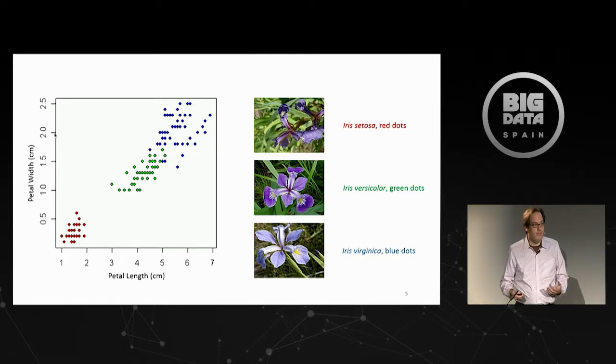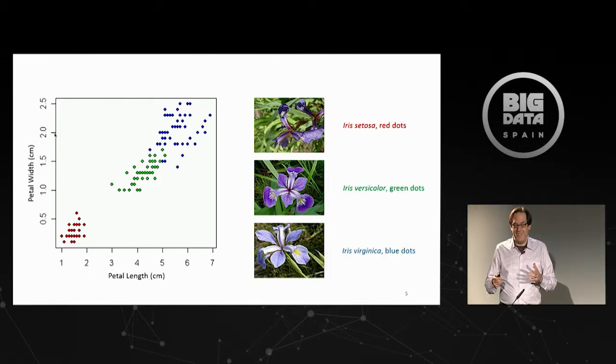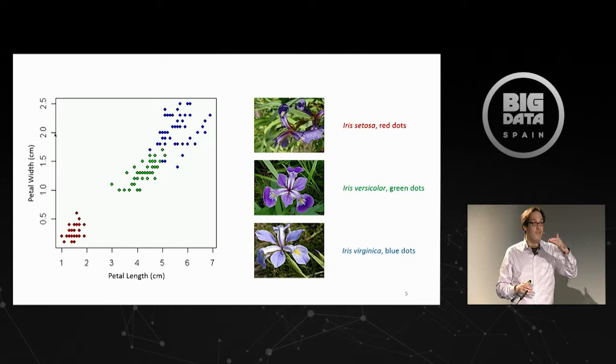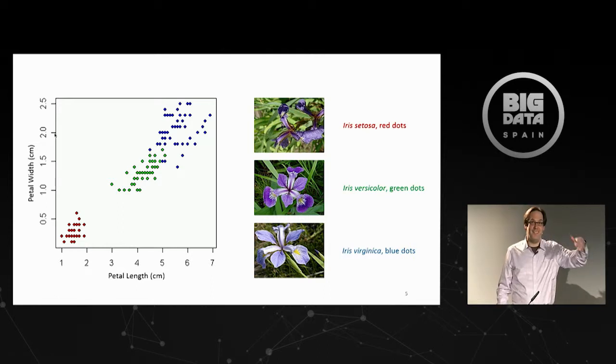But what we're going to do is play a game where we're allowed to draw lines between the dots. We're trying to draw lines so that you get a pure concentration of dots on one side of the line or the other. And the restriction is that we have to use straight lines. We can only use horizontal lines or vertical lines. We can't use diagonal lines. That's the way we're going to play this particular game.